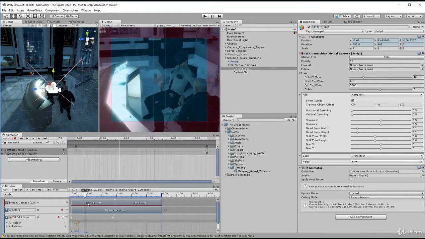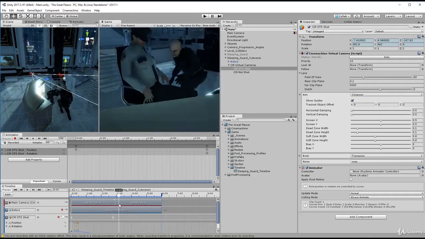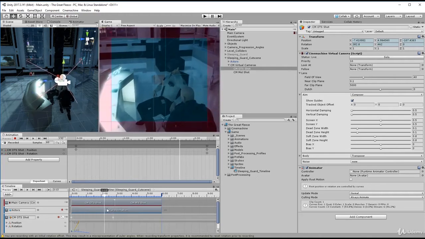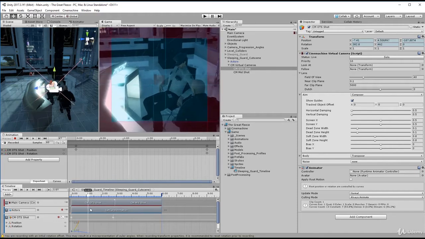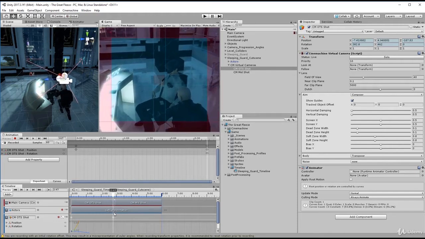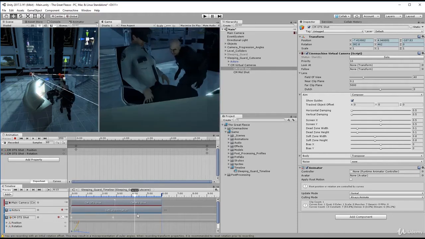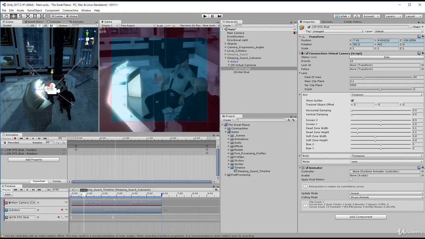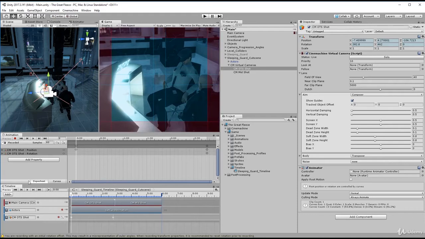So here we are. I go up his shoulder, and we rotated. Very subtle rotation, but for the most part, I think I'm very happy with this. We cut. And now we can go ahead and start working on this side. So let's go ahead and make sure we are good. If you see the position rotation things in your timeline editor like this, you can just click this box here to collapse the curves. And if we go ahead and modify this, or we can go ahead and preview this, just hit play.